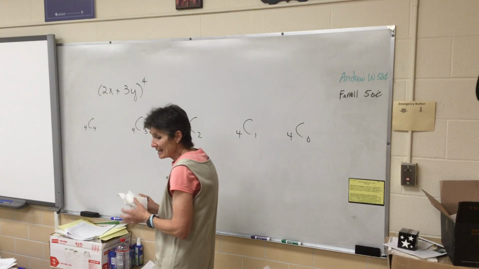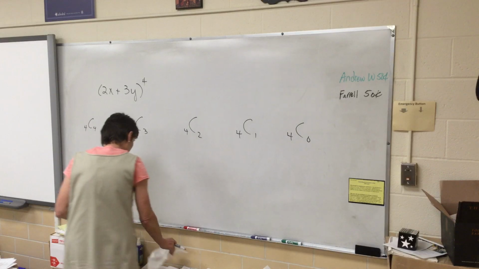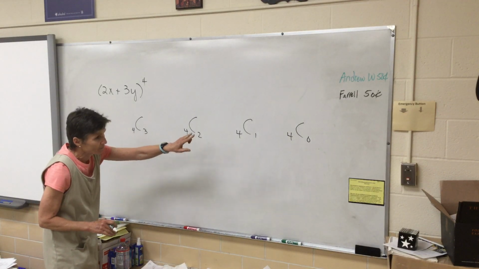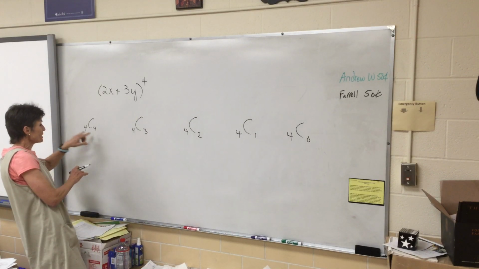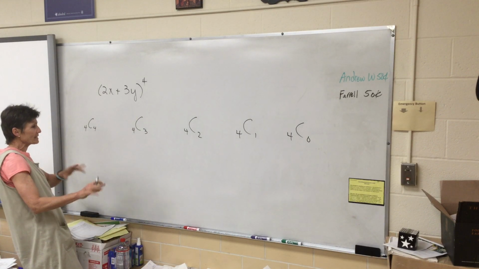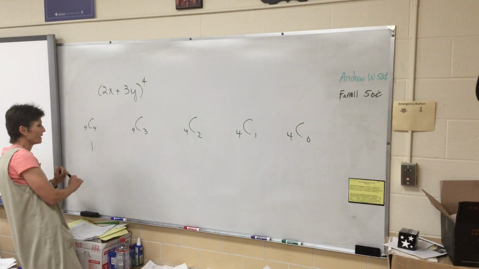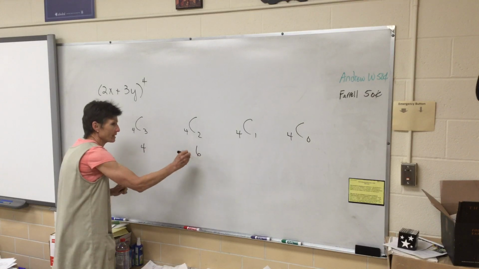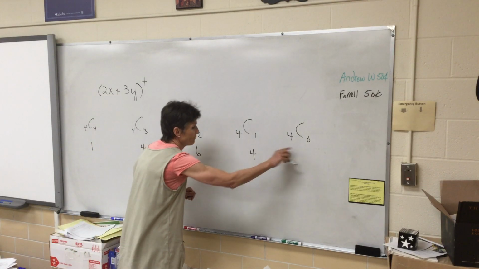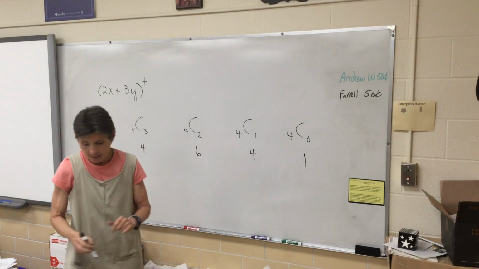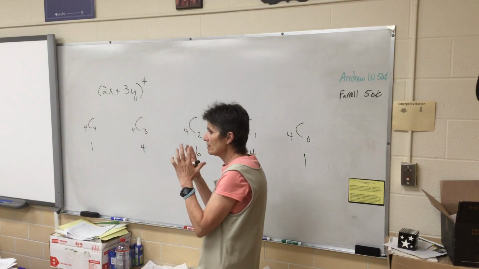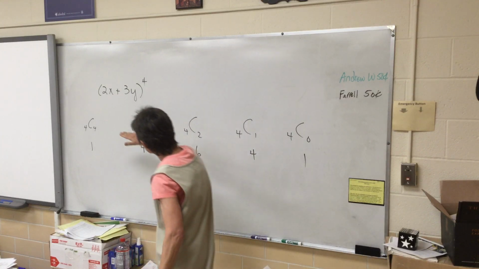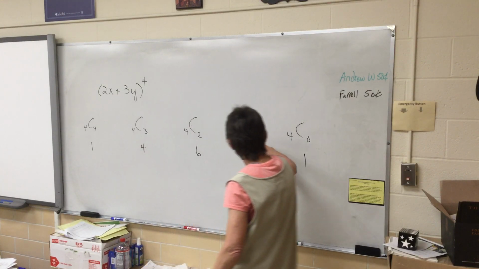All right? And if you get them from the triangle, or if you type these in on your calculator, the numbers that you will get: 4C4, if I type it in on my calculator, is 1, 4C3 is 4, 4C2 is 6, 4C1 is 4, and 4C0 is 1. Those are exactly the same as the 4th row of the triangle. Those are the numbers you would get when you type these into your calculator.